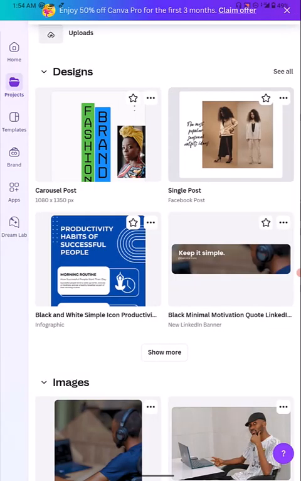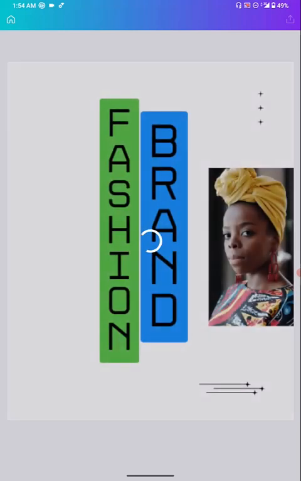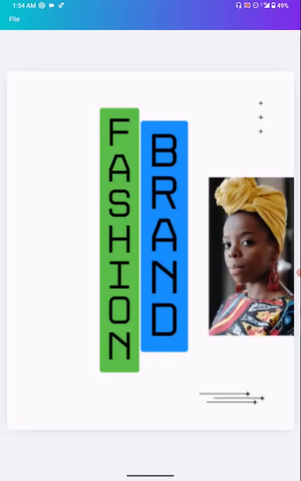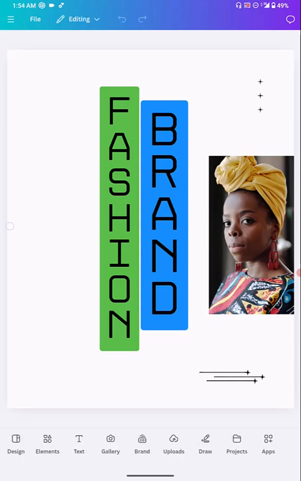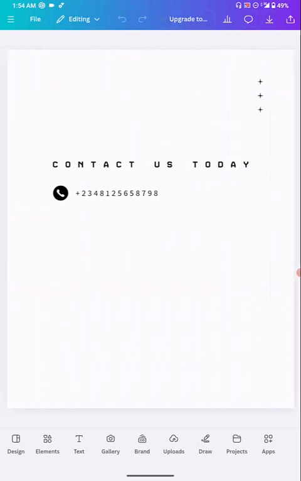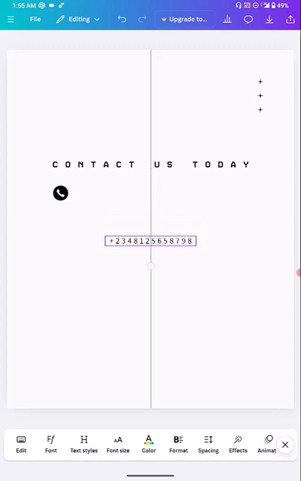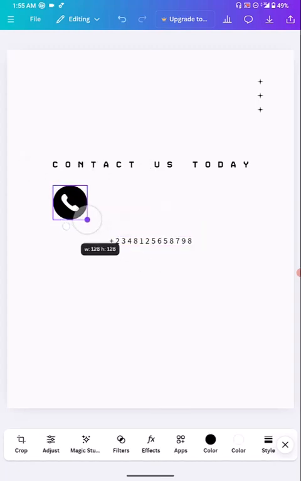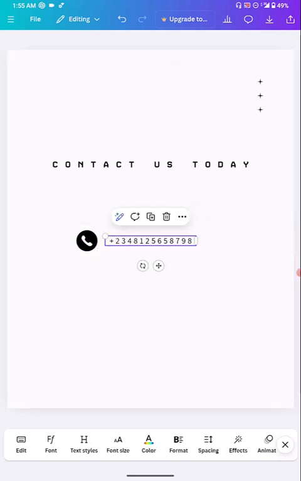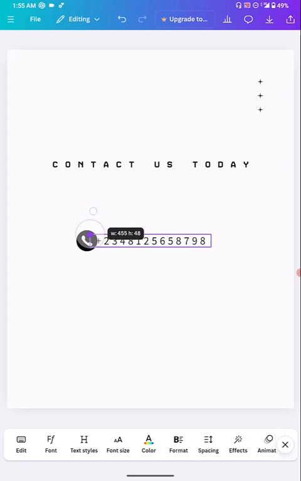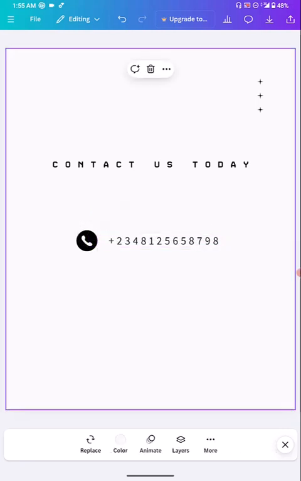So I'm going to come back to the carousel post. I'm going to open the carousel post, and right now it has different pages, so we could access it and do it in PDF. So here we have this. I could bring something like this closer. So this will be the call to action, and here we are good to go. And we can just make this bigger, and here we are. So yes, we can download this.